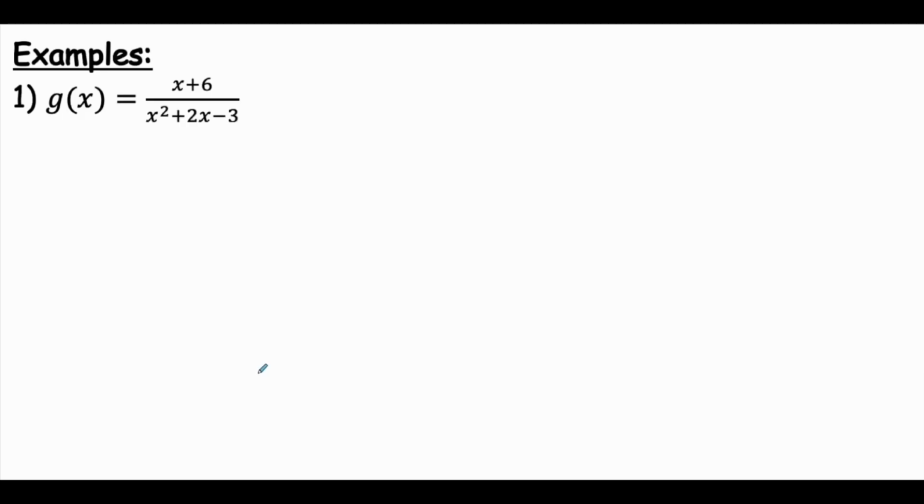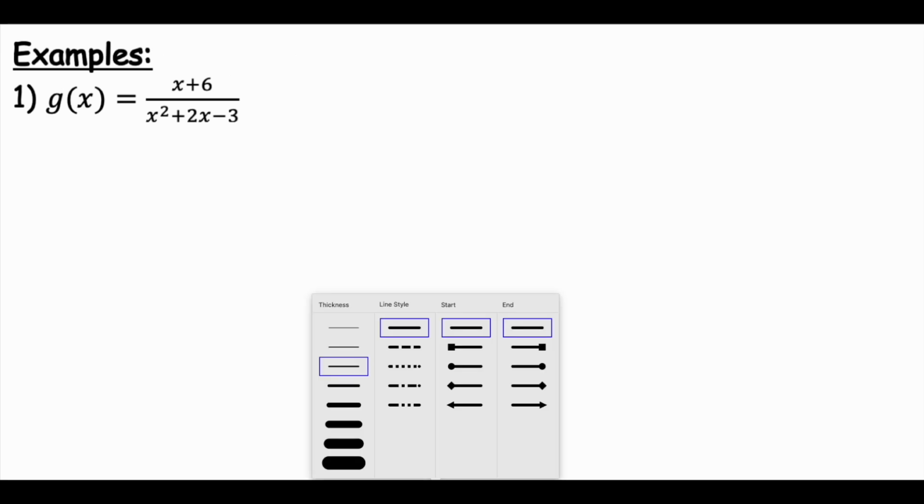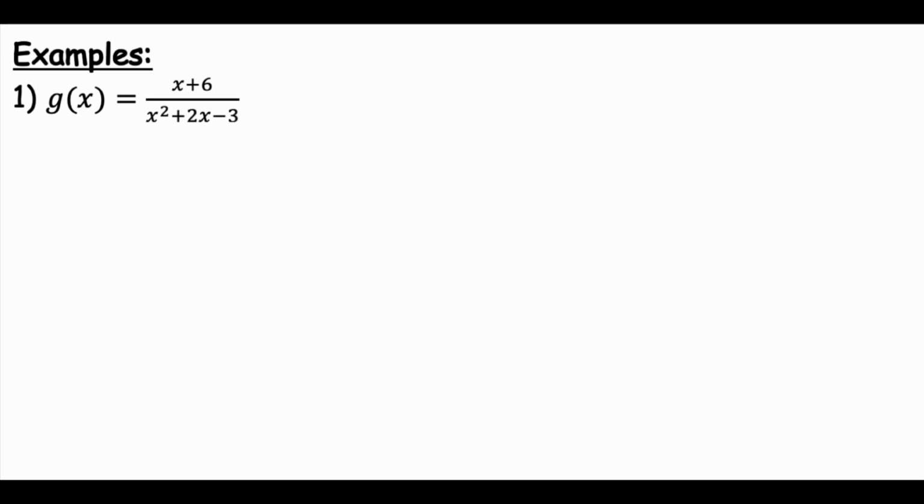So let's go ahead and do these two examples here. We'll make the list. I'm going to make my graph in blue. So everything you see here that is in blue will be part of the graph. I'll do my vertical asymptotes in red, which is indicating that they will not be part of the graph. So we're going to draw them here, but if you were to graph these on a graphing calculator or some kind of graphing utility online, you will not actually see the vertical asymptotes on that. It's not part of the graph. They're just guides that the graph will follow.